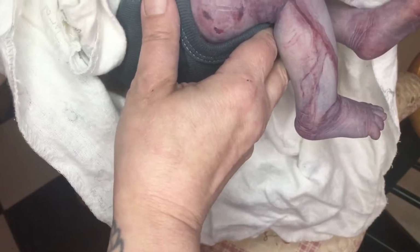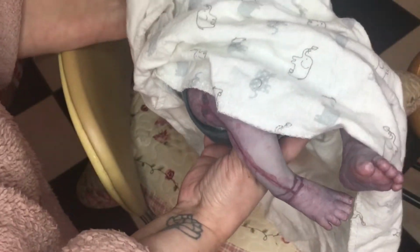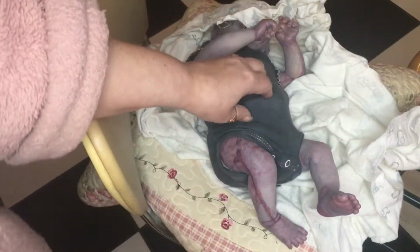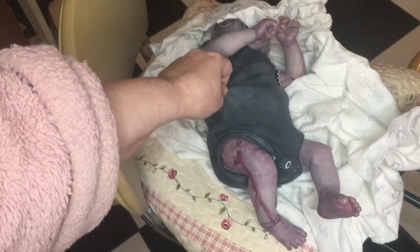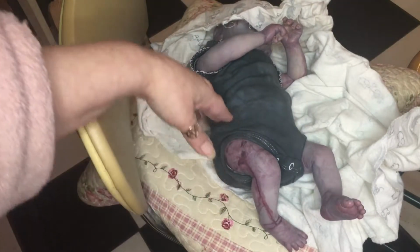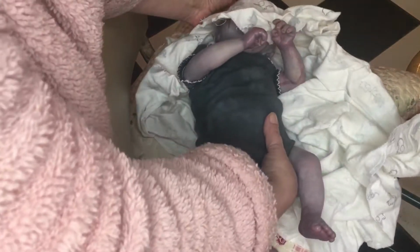So again, horror baby. Stop watching now if you're getting offended. Oh God, she's so heavy, man. I don't remember what it said that she weighed, but she's a heavy girl. And I love this little kind of distressed onesie that she has on. It's so pretty, she's so purple. She didn't look that purple in the pictures. I mean, she's a zombie. All right, let's get ready. Face reveal. There we go.